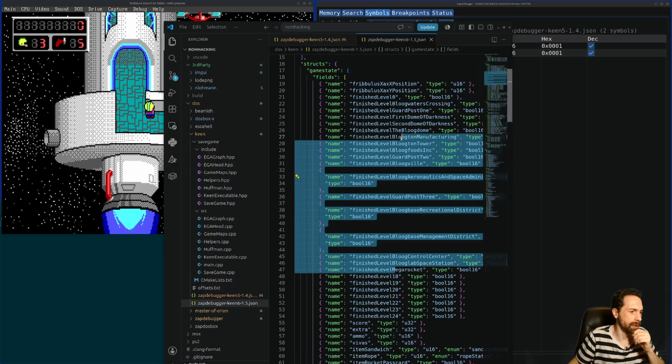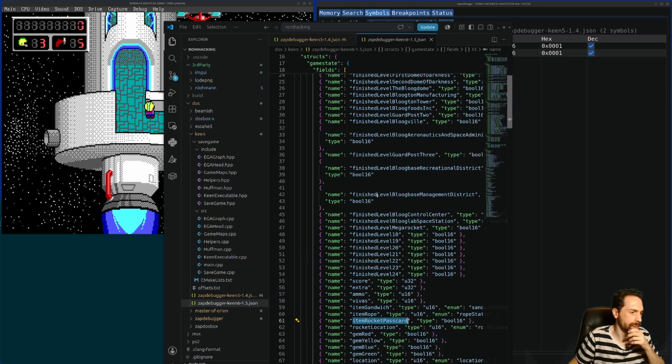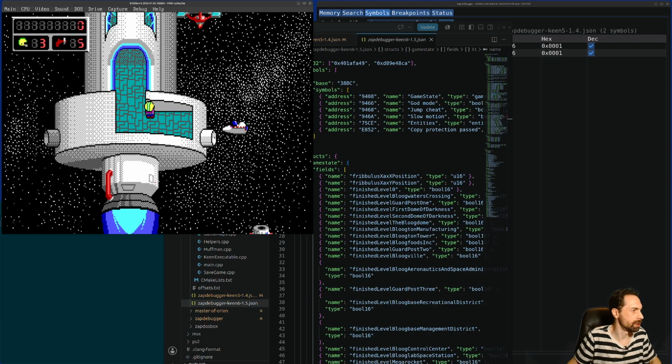Obviously, we have different levels, we have different names of levels, but that's irrelevant. We don't have the sandwich and the rope and the rocket and the pass card and stuff, because it's a different game, of course. We have other stuff. To find the game state, let's save a game and see if we can search in memory for the values, right?